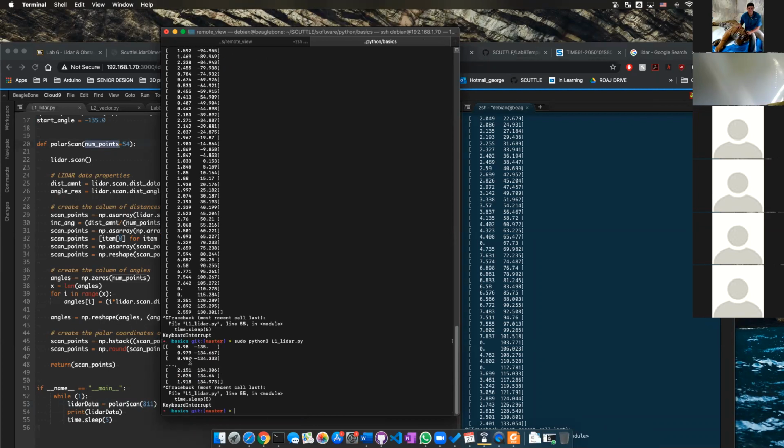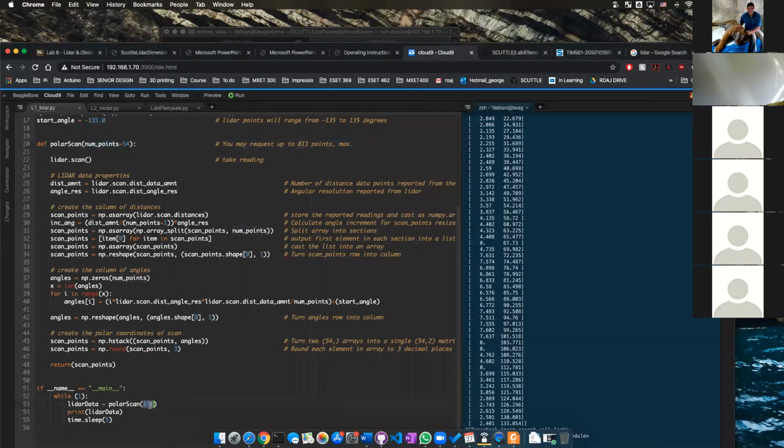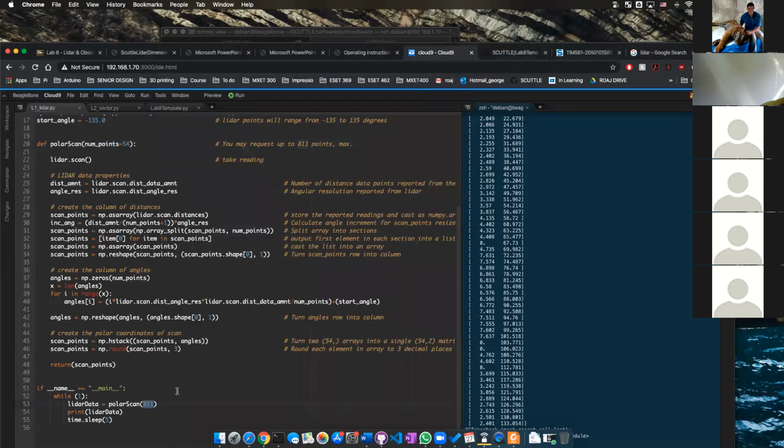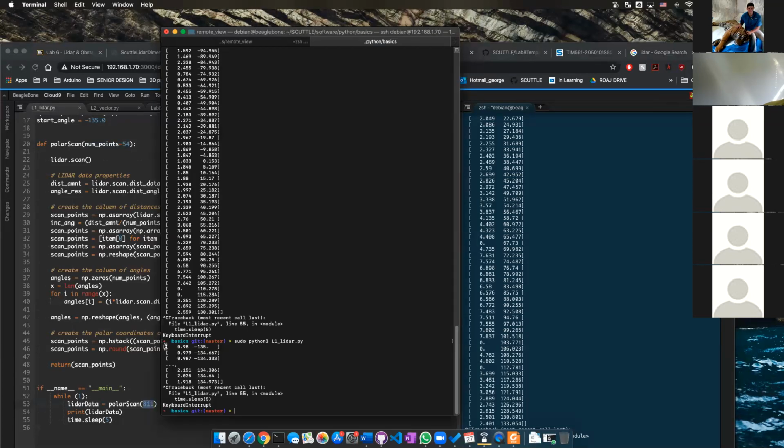There is so much data that my computer decides to just say dot dot dot. That's one of the issues I had dealing with the lidar when I was doing my code. Since I'm asking for 811 points, I don't know why it does this. It wouldn't actually print that many points. Daniel, do you know anything about why it would do that? Yeah, that dot dot dot means exactly what you think it means. It's just saying this is a lot of data. If you want to print this out, you'll have to do it a different way.